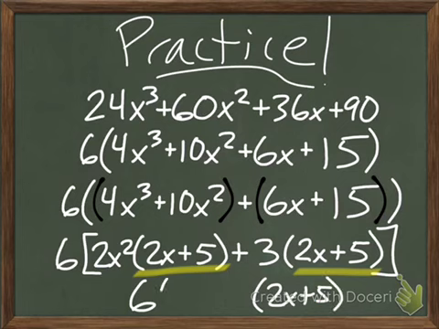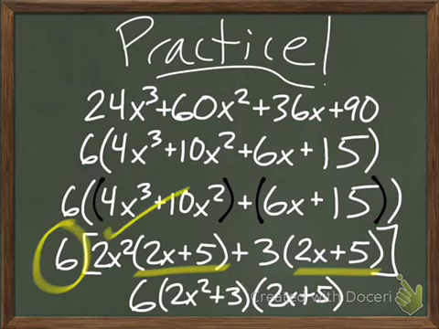You know you have done it correctly because you have the 2x+5. So your final answer will have the GCF of 6 in front, and then the 2x²+3 making your first binomial, and then the 2x+5 making the second binomial. Alright, I hope you guys did fine with this, do the class work, practice with it. There is really nothing more to grouping and I will see you tomorrow.